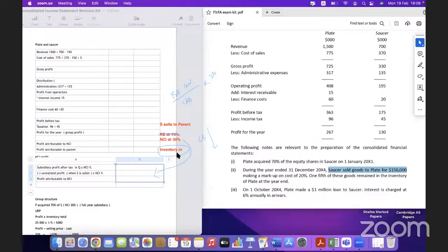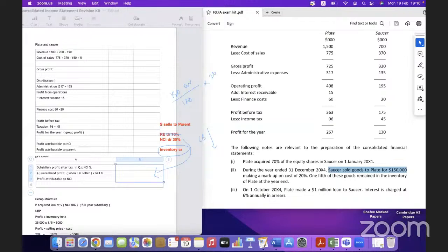So when the inventory becomes credit, closing stock is reducing. Closing stock is inside cost of sale, no? So when the stock reduces, our cost of sale will rise. So when the cost of sale is rising, we are marking here plus 5 and showing, right? When the inventory becomes credit, inventory drops. When the inventory is dropping, cost of sale goes up. That is why we are adding plus 5 over here. Are you okay with that part on why we are adding the 5 to COS?